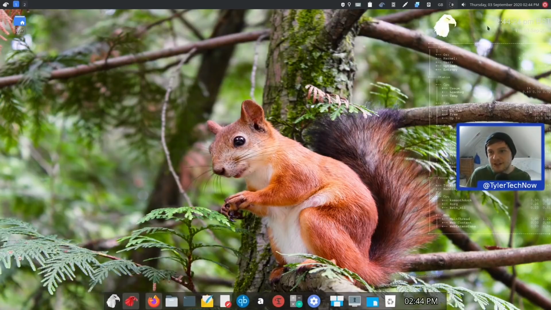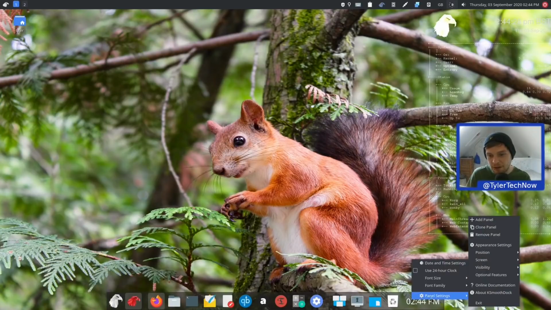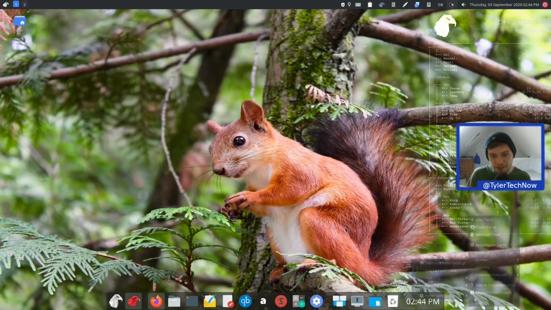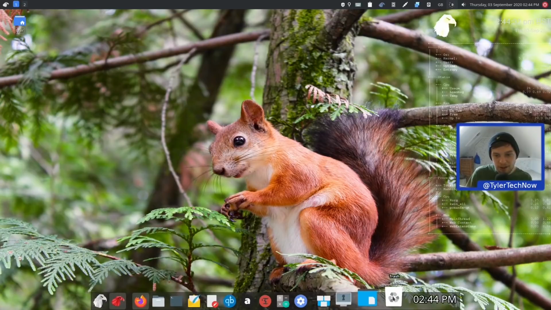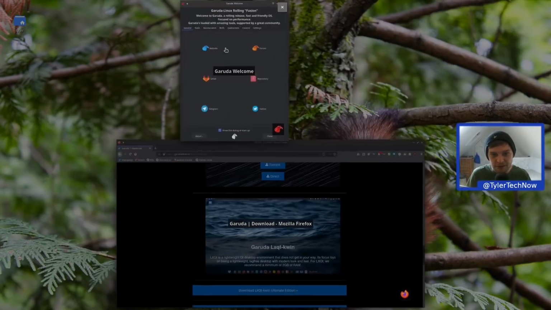So you could potentially just remove one of these clocks. In fact, I don't think you need two clocks, do you? So we could remove that if we were that bothered. And we also have quick links to our trash, minimize all, lock screen. And then we have a multitasking view here. So if we do that, that will then spread the windows like that for us to just jump into like that.